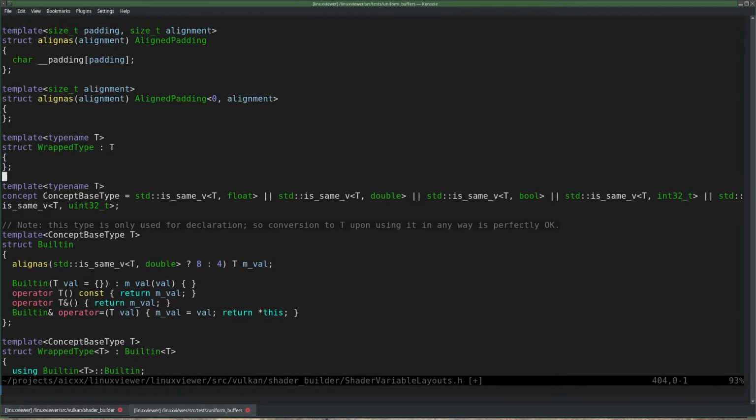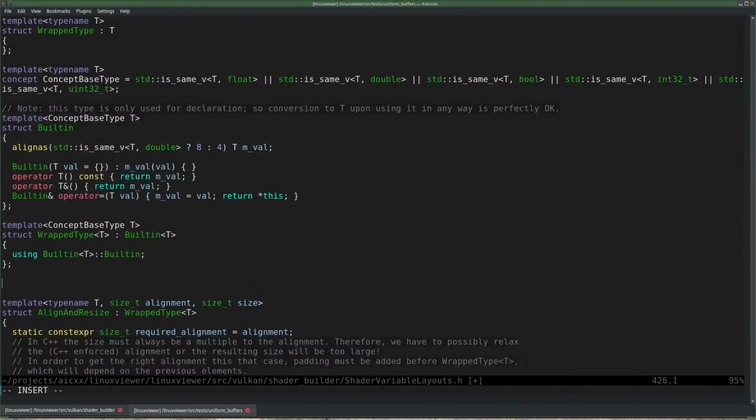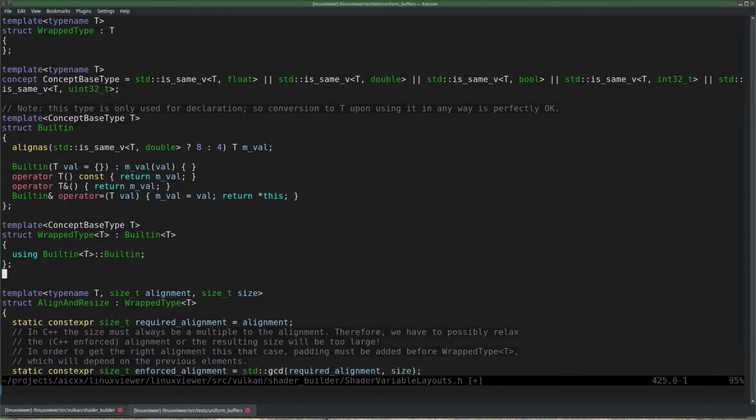Okay, so I have a wrap type, and then I'll make a concept for the base types. And then we have a built-in that only accepts base types, and I make a specialization for the built-in type. And then let's make a template. Same thing basically.